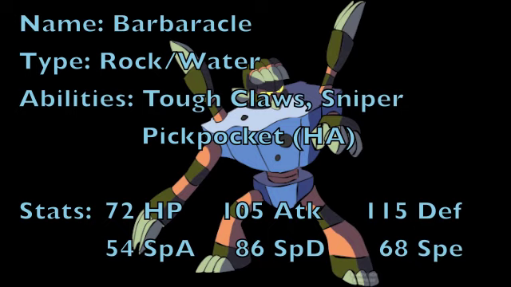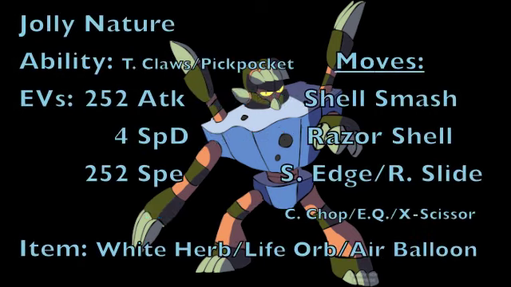But anyways, let's get started with the sets for this video by taking a look at this first one, which is a Shell Smashing set. So on this first set, we are going to begin by giving Barbaracle a Jolly Nature to increase its speed but lower its special attack. However, the ability we could either go with Tough Claws or Pickpocket.